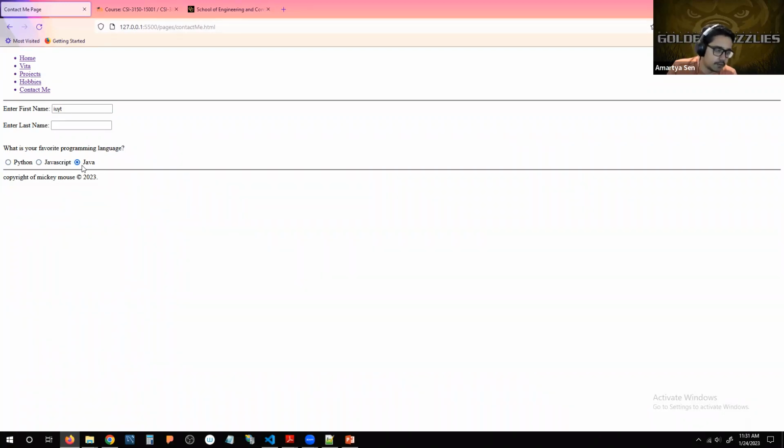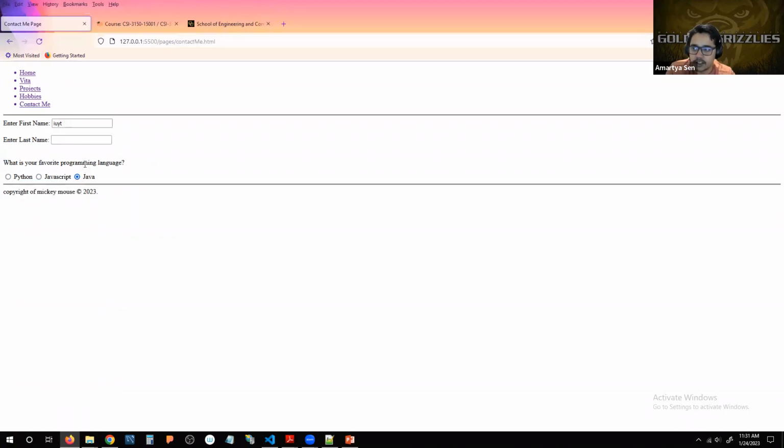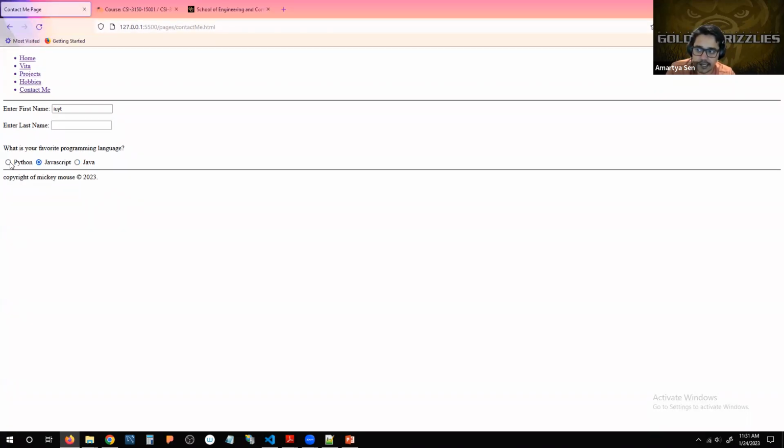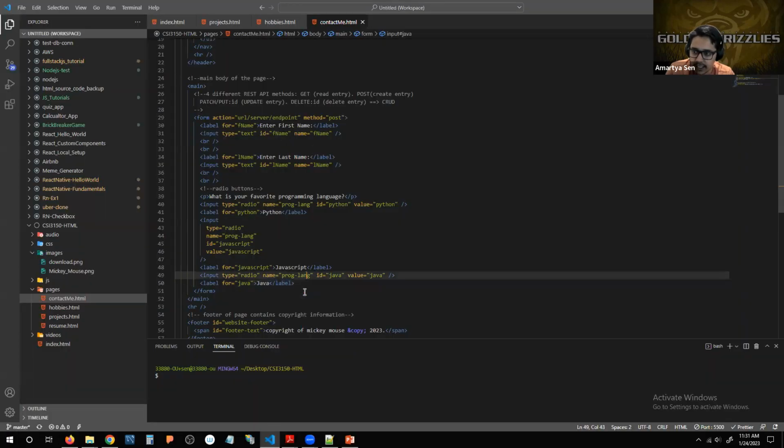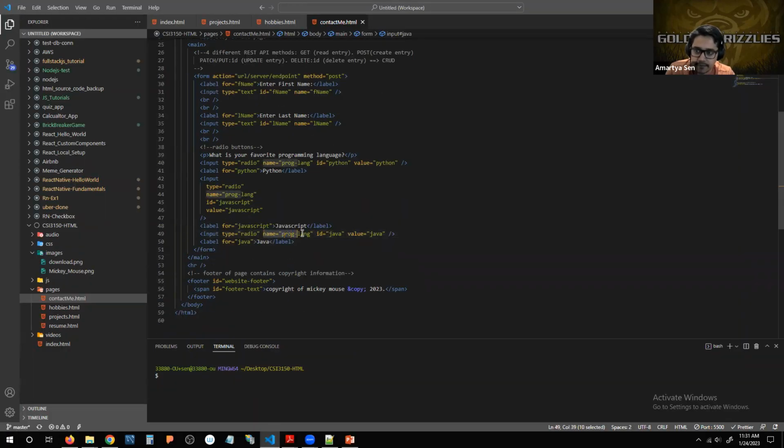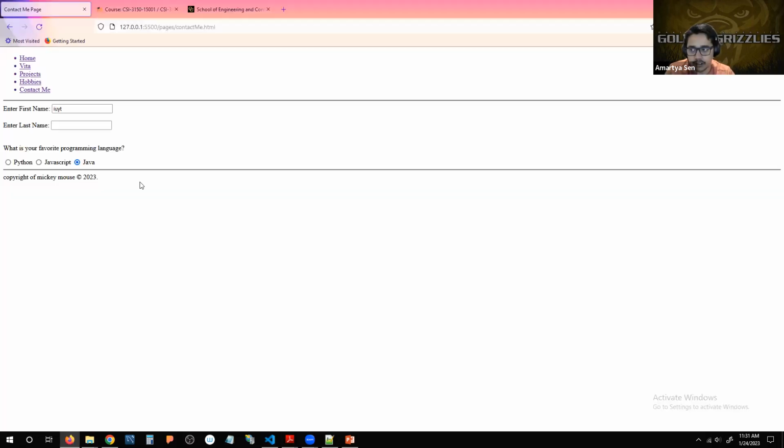But the purpose of the radio button is to ensure that the user can only select one option. If they're allowed to select multiple options, then essentially they will use checklist, or as a developer, you will use checklist. The way we are achieving this, that is the user cannot select more than one option, is notice here the name of this element is the same throughout. As a result of that, this is kind of specifying that you can only select one value with this particular name. So the same name for all of these different options is prohibiting the user from being able to select multiple options at the same time.